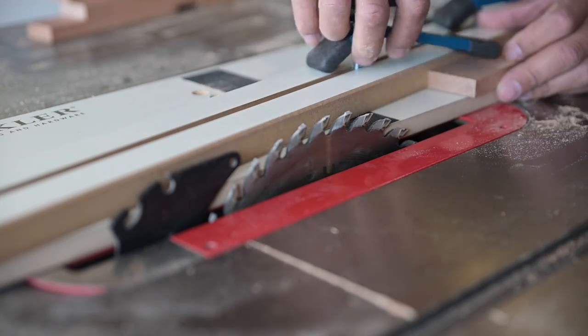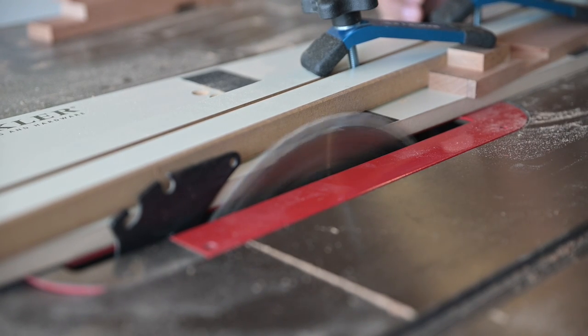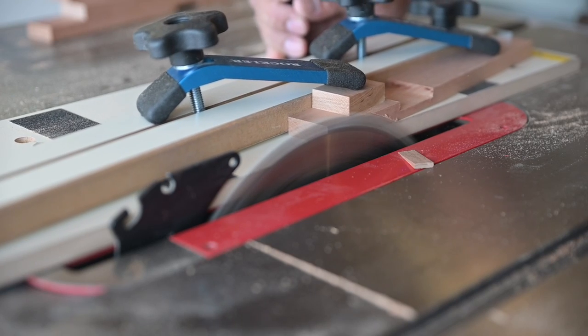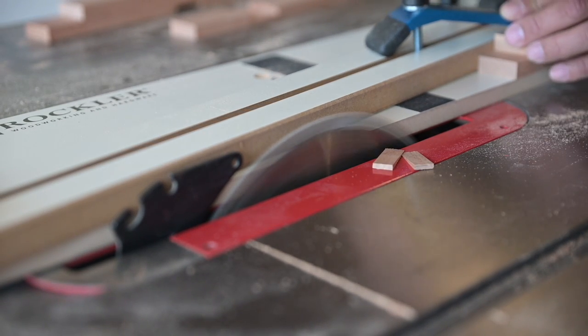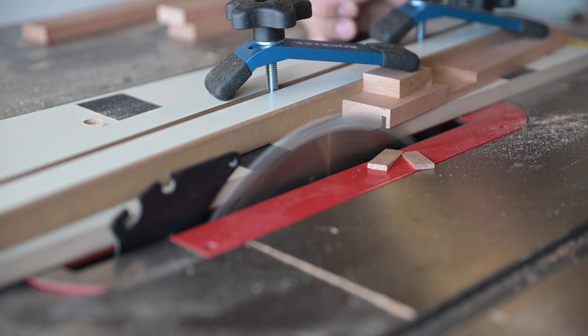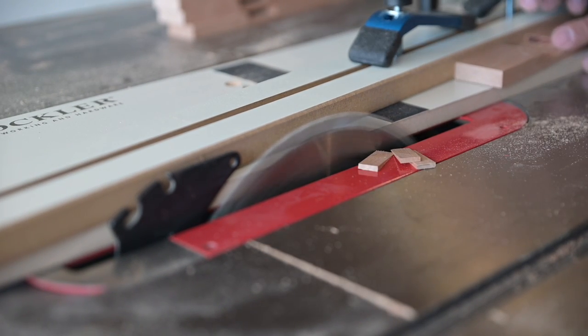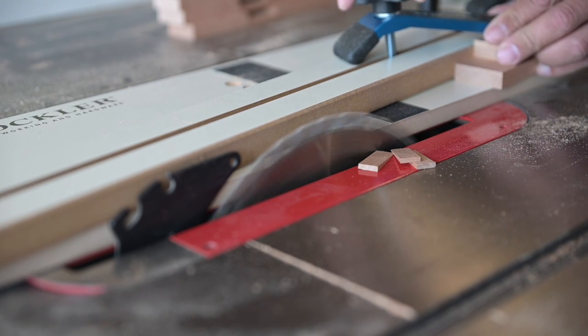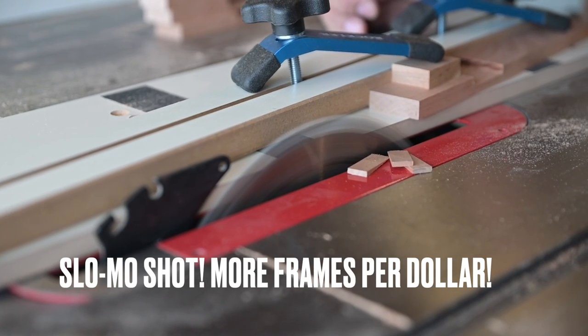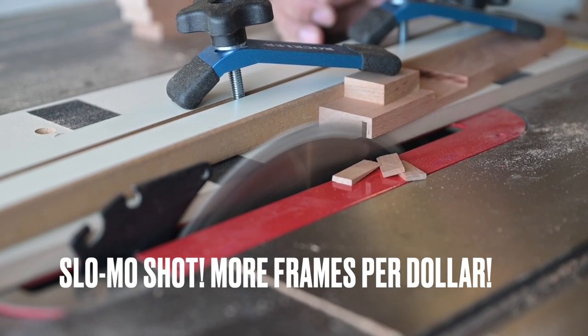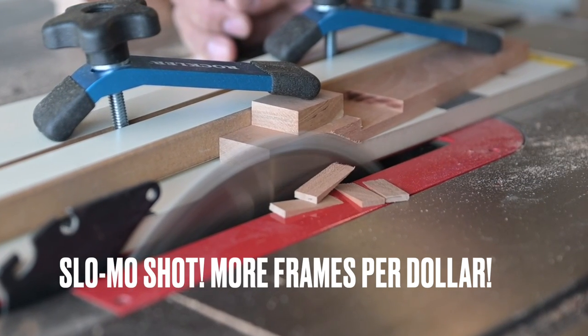So now I'm cutting the long taper on the long end of the legs, and in this shot I'm cutting these shorter tapers. This was my first time using a taper jig and I was a little nervous about how it was going to turn out, but it turned out really well. And I figured I'd shoot at least one pass through at 60 frames per second for some sweet slow-mo. Look at that can burn, zoom, all right.